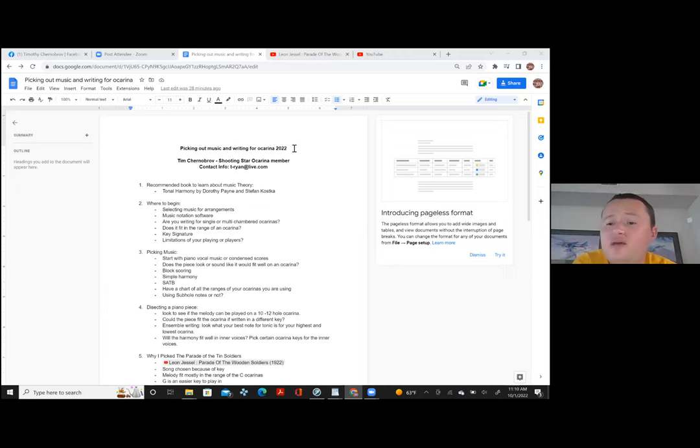When I'm picking out parts for people to play, or dissecting a piece of music, I'm thinking of it in a soprano, alto, tenor, bass, or SATB format. Another thing that helps me is having a chart of all the ranges of the ocarinas I'd be using. Say I know my friend Zijune wants to use a very specific ocarina and it's only 10 hole, I might need to avoid writing notes that use subholes. So that's a big thing: whether you're going to be using subholes or not, and if they're viable for your group or even yourself.